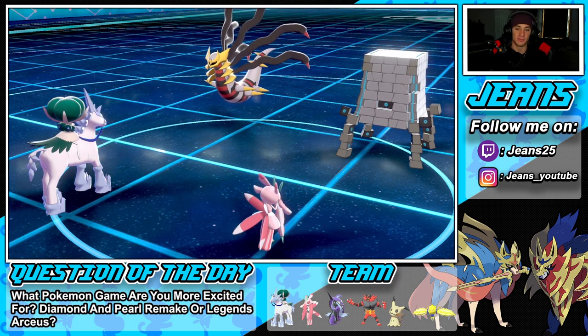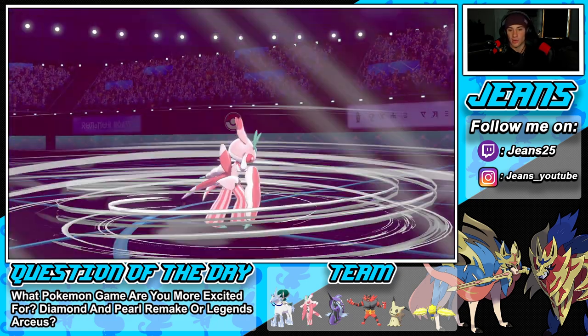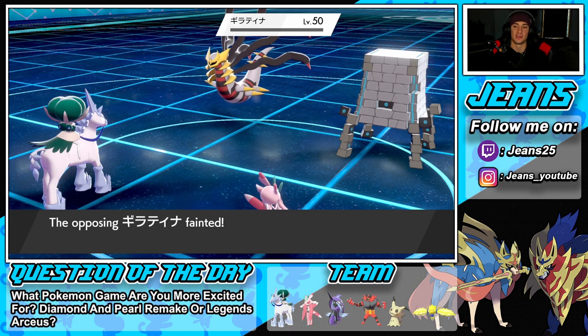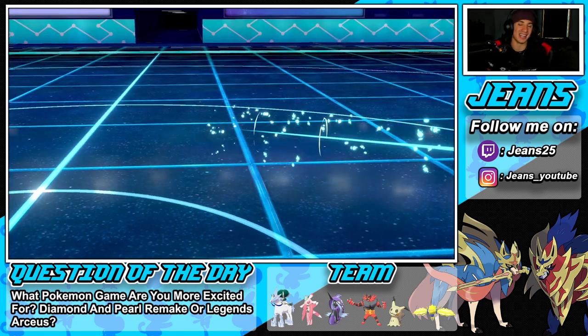All right, this you should outspeed now. Get rid of that Giratina. Tell it to go home. Get out of my face. We don't want it here. Go home. Get him out of here. So, we're rolling pretty strong here. I like where we're sitting in this battle.